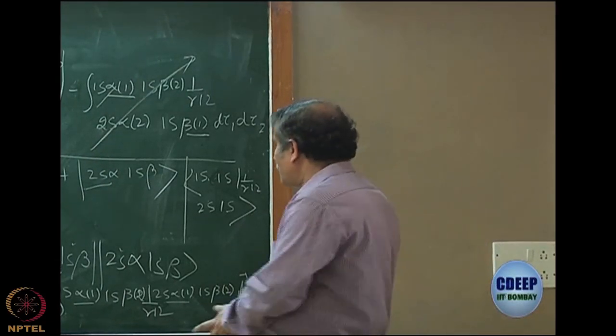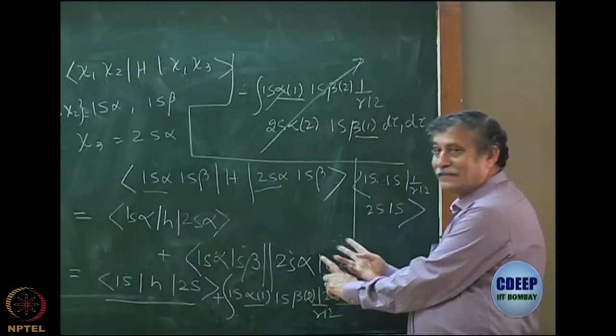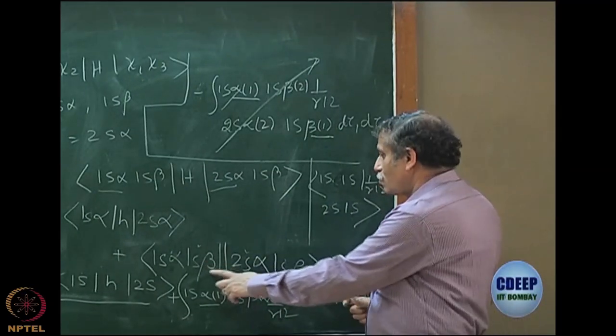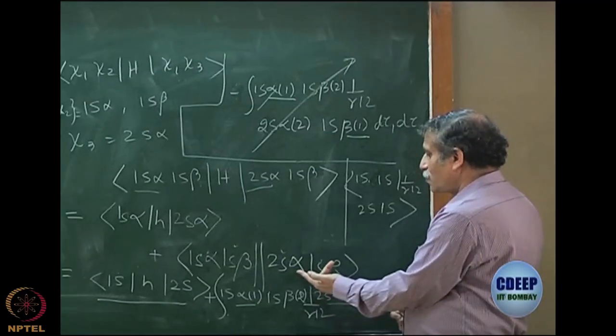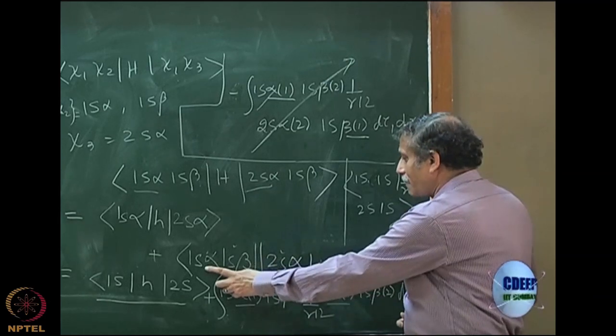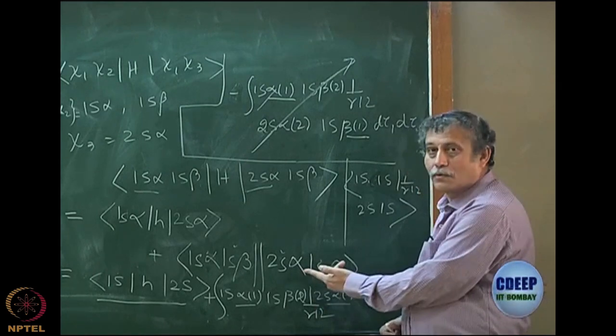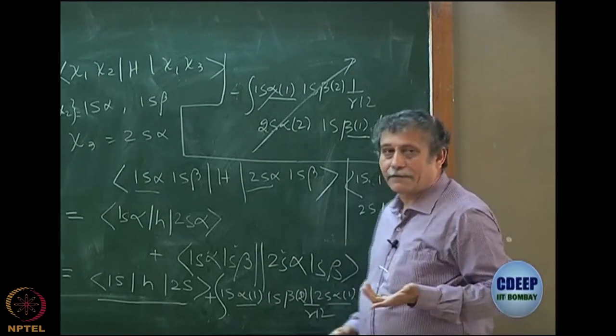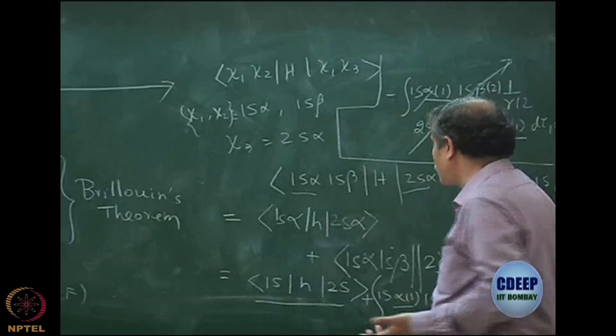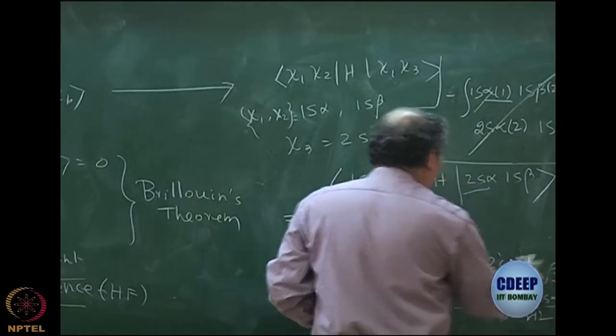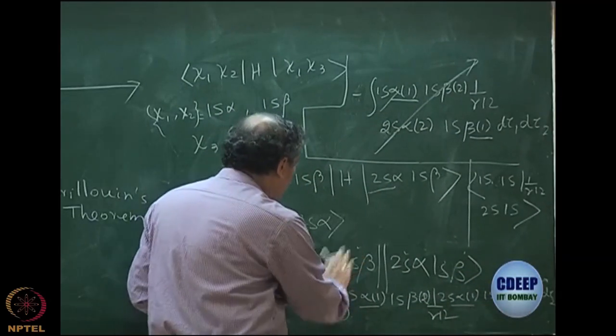And that is obvious. Try to mentally think that this is 1, 2, 1, 2 and this is 2, 1. So with 1, 2, 1, 2 everything survives, because 1, 1 is alpha, 2, 2 is also beta. The moment it becomes 2, 2, 1, none of these will survive. So the exchange is gone, and when it survives, alpha, alpha is 1, beta, beta is 1. So you don't bother about them. Simply remove these.